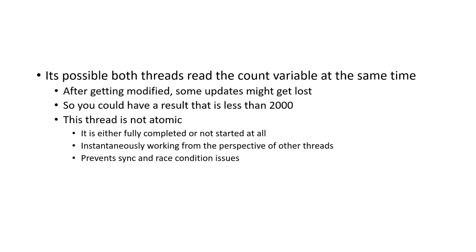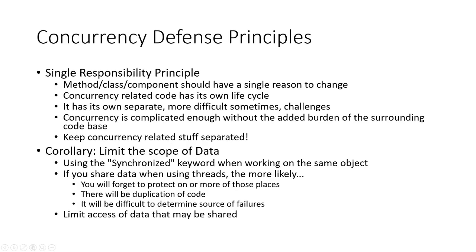But how do you do that? You can use synchronization. So you can label your methods with the synchronized keyword so that when you have multiple threads acting on it, one thread is going to need to start and finish before the other thread starts. And that's how you prevent those syncing issues on the same object. But an even better way to do it is don't have multiple threads acting on the same object. We're going to talk about copies a little bit later in the presentation.